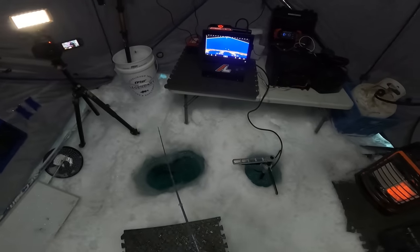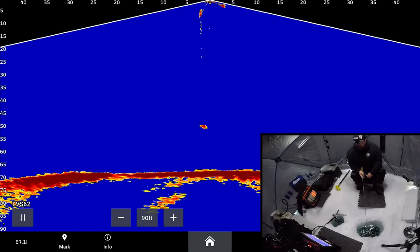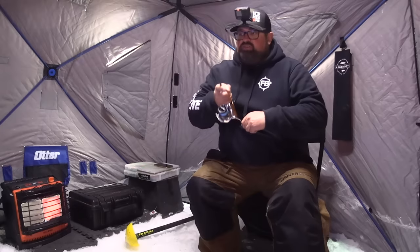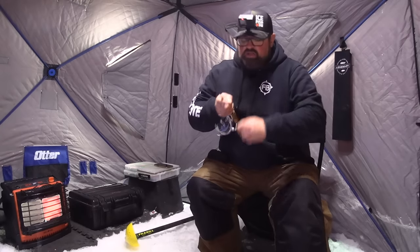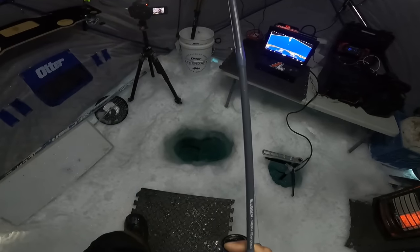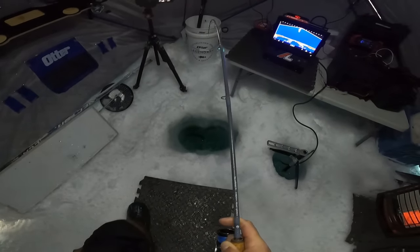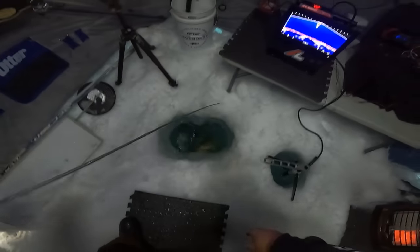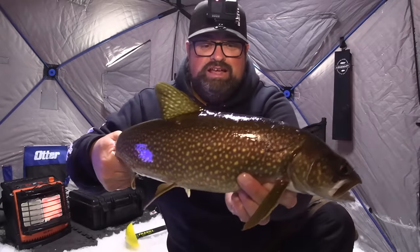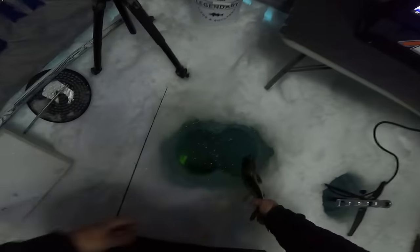Oh, this fish is charging in. Nice. Okay, well, it didn't take too long, about 5 minutes. I did have two fish come in and deny me, so I downsized tubes just a little bit, and the first fish that came by ate. But it's a little guy. First one of the day, just a little guy, a luncher, an eater.